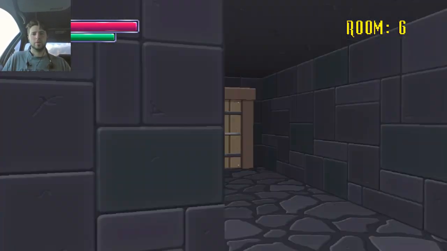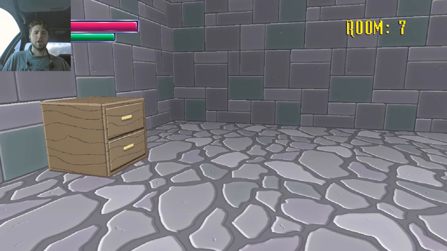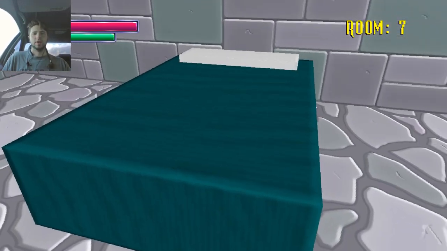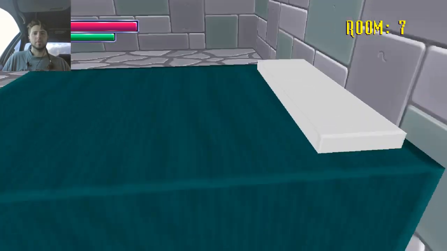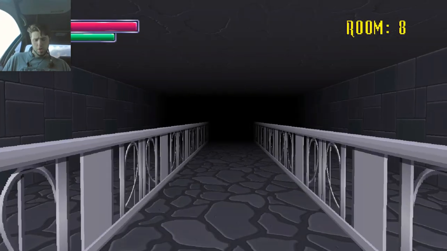Okay, wait. We've got options now. I hate options. You know what? Let's just go through this door at the end. I figured out the puzzle. Wait, did we backtrack? No, this is a bedroom now. Let's just take a nap. I want to lay down. How do we sleep? Just sleep? No, okay. I guess we're moving on.